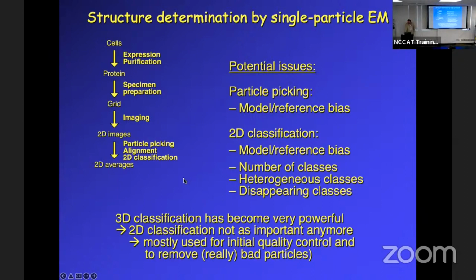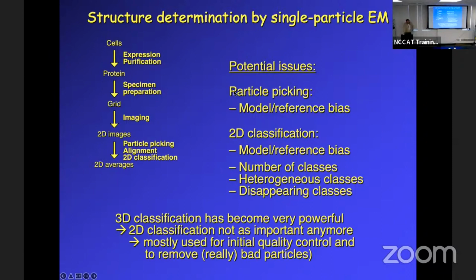I should say that these days, 3D classification has become so powerful with all these different cryoSPARC and RELION ways that 2D classification has become much less important. So most of us just use 2D classification to get a first read of what your sample looks like. Are you going to see secondary structure or not? And you want to get rid of all the really clearly bad particles, which is the ice contamination, the graphene oxide layers, the edges. But other than that, you're much better off leaving more of the blurry classes in your data set, because then in the 3D classification, you can take care of this. So in 2D classification, just get rid of the worst particles, but don't do too much with it.